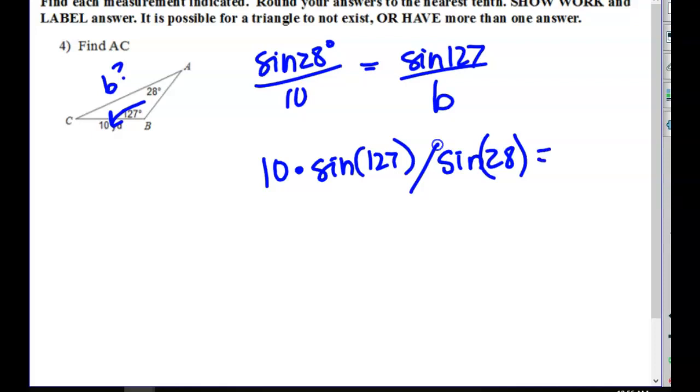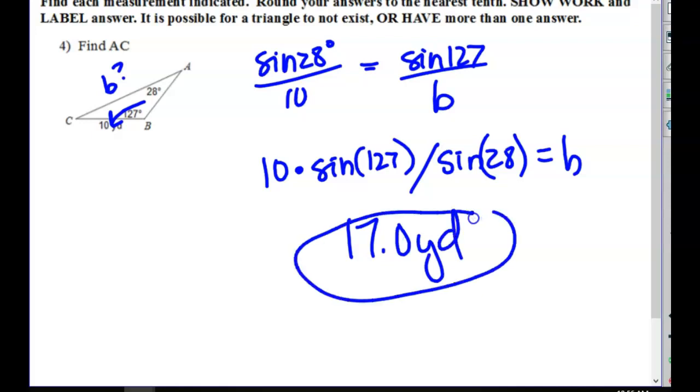Do we need to look at two solutions or anything? When do we look for two solutions? Yeah, if you're pushing second sine or finding an angle. You can never have two solutions for a side. What'd you get, guys? 17.0 or something? Yeah, I don't know, depends. Yards, right? Any questions?